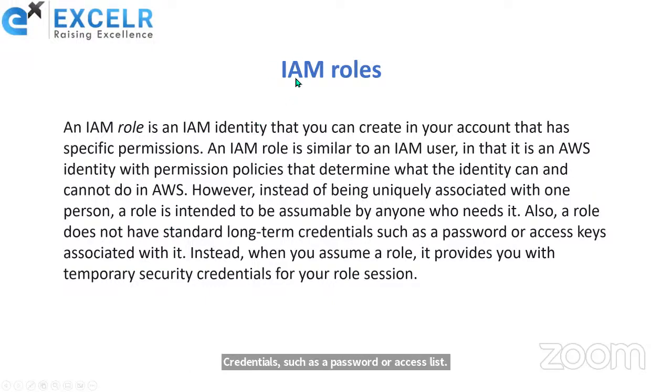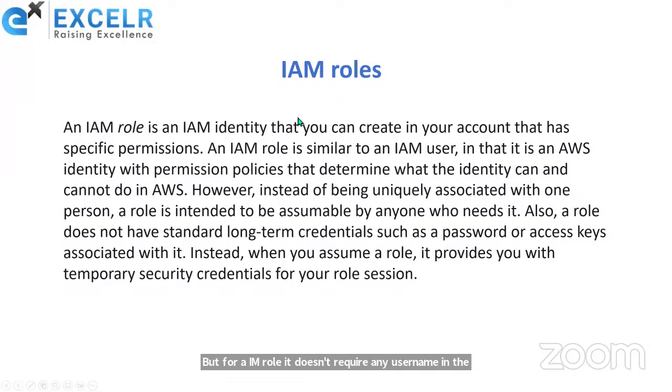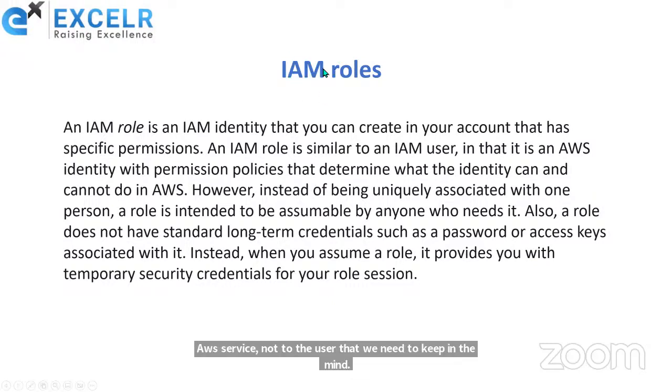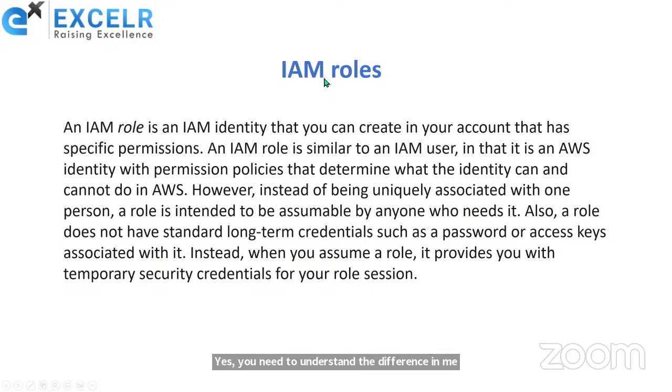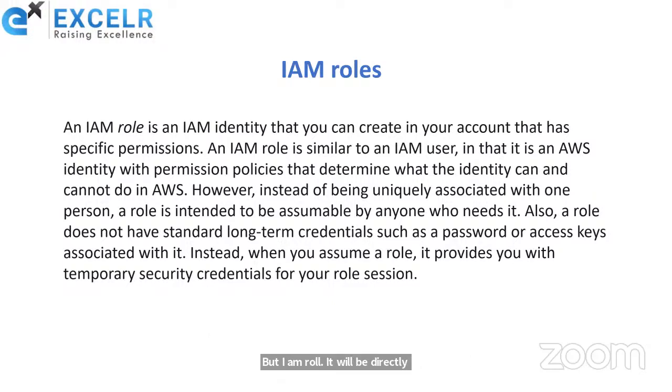That means if I'm creating an IAM user, it requires a username and password. But an IAM role doesn't require any username and password because I'm assigning this role directly to the AWS service, not to the user. We need to keep that in mind. You just need to understand the difference simply. An IAM user will be directly attached with the policies and groups and everything created at the user level. But an IAM role will be directly assigned to the AWS service, not to the user. So that's why it doesn't have any username or password.